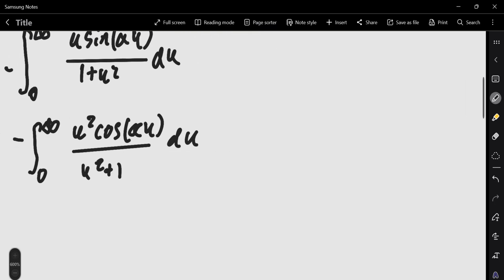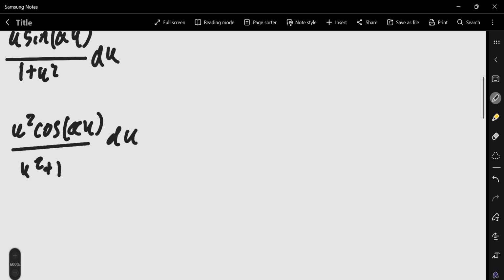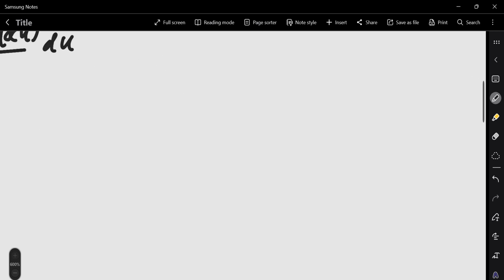So now we can look at the algebra of u squared over 1 plus u squared. So u squared over 1 plus u squared is the same as 1 minus 1 over 1 plus u squared. Okay. Is that what I wrote in my notes? I'm getting ahead of my notes now. I wrote, yeah, the exact same thing. Cool. Now what does it become?